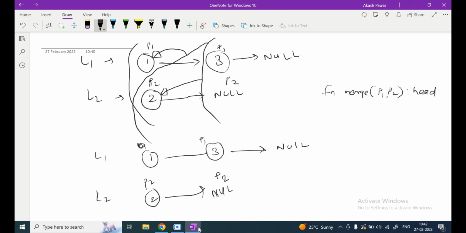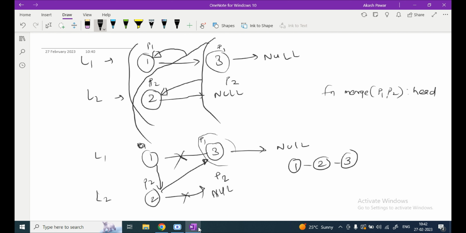So this is a base case. One of the pointers is null, right? So in this case, our function will return this node with the value 3, which will be added to the previous node. And whatever the function with P2 and P1 returns, it will return the value 2, so it will be added to this node. So this link is cut, this link is cut. The new list will be 1, 2, 3.